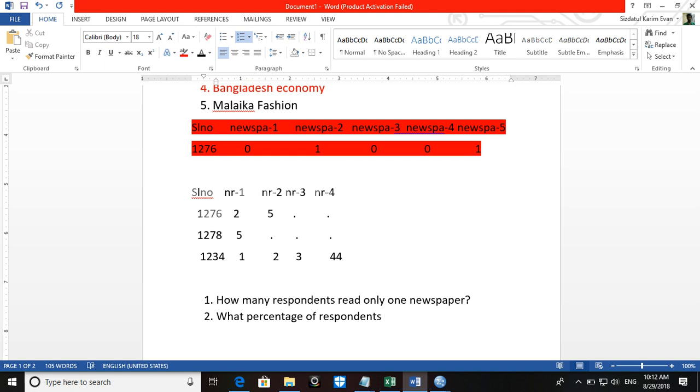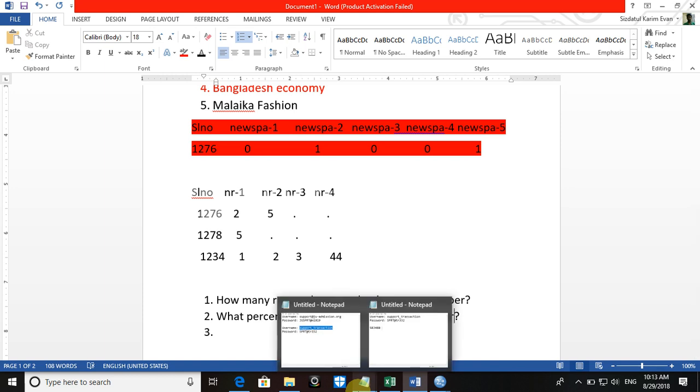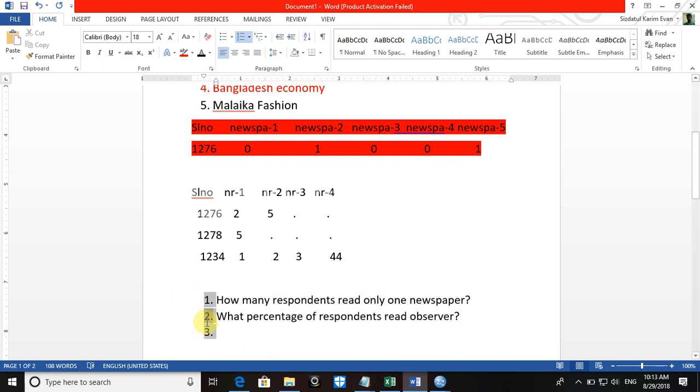You may ask a lot of similar questions. What percent of respondents reads Observer, reads Malaika fashion, reads Good Morning News, etc.